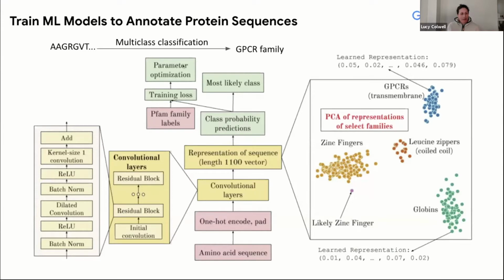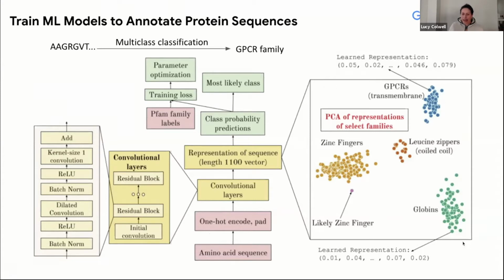And we used a very standard ResNet model. This is a model that has a number of convolutional layers. Each convolutional layer contains residual blocks, and you can vary the number of residual blocks. It's one of the hyperparameters, and their structure is shown here on the left. But basically, you put amino acid sequences in. They're not aligned. They can be any length. Literally, we tried putting Titin in, which is something like 33,000 amino acids long, and it works just fine. They're then one-hot encoded and padded, put through the network, and we learn a fixed length representation for each sequence.